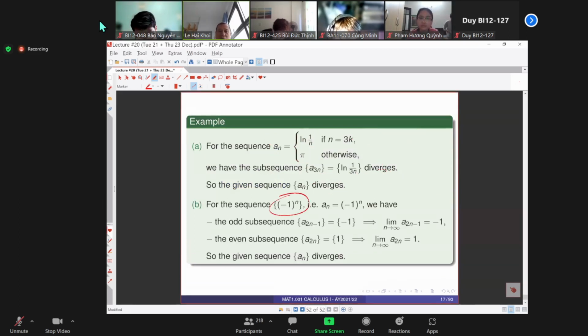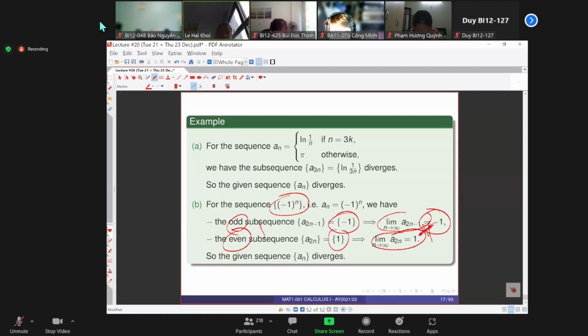Các em lấy odd sequence toàn là -1 cả. Ngoan đấy, nó tiến tới -1 đấy, converge tới -1. Các em lấy even subsequence toàn là 1 cả, nó sẽ tiến tới 1. Vậy hai đứa này đều là hai đứa ngoan cả, nhưng mà different limit, cho nên cái dãy bố mẹ cũng là diverge. Okay, so this very interesting conclusion and interesting example, and we stop at this point.